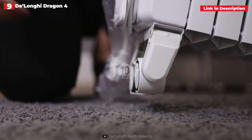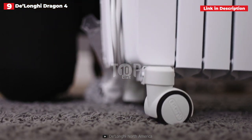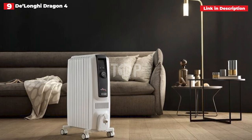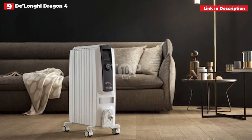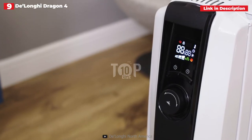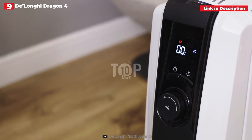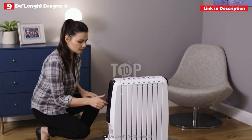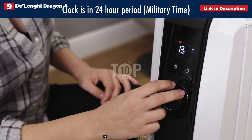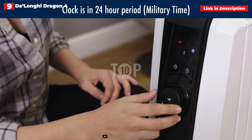Using the turn dial, you may program the Dragon 4 to turn on when you know it will be very chilly, such as in the mornings and evenings, but turn it off in the afternoons or when you are away. There's also a somewhat more costly Dragon 4 variant with a digital display, which may or may not be worth the extra money depending on who you are. Our California tester discovered the Dragon 4 to be exceptionally effective in a particularly drafty area of his home.